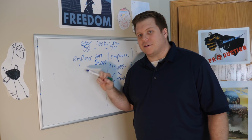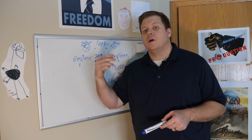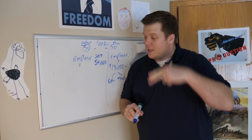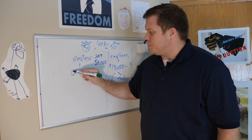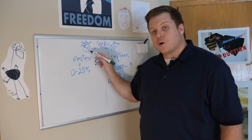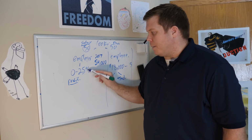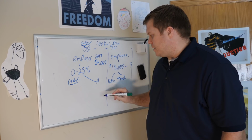Now the employer side, folks, this is where you get huge tax deduction compared to regular people. So the government wants to induce corporations to invest for retirement. So what they do is, in this case, this individual 401k, you can take between 0, obviously, and 25% of your S Corp salary and do what's called a profit share contribution. So up to 25% of the S Corp salary, you can do as this contribution.